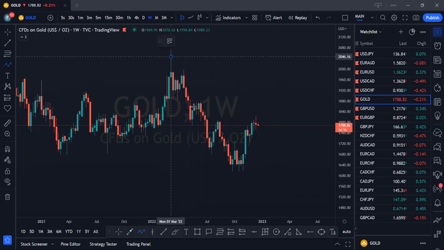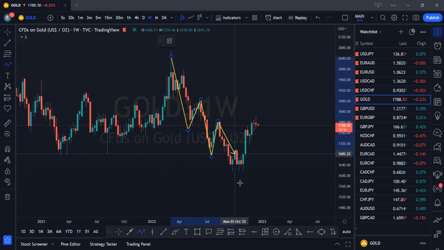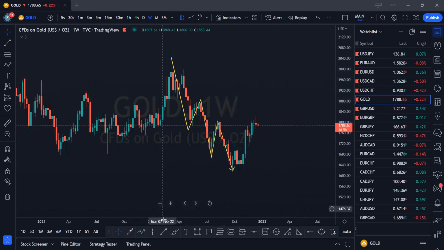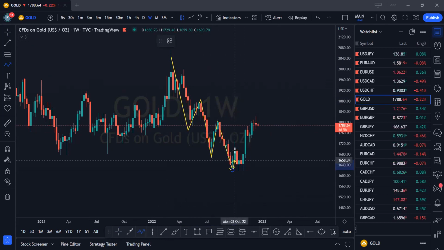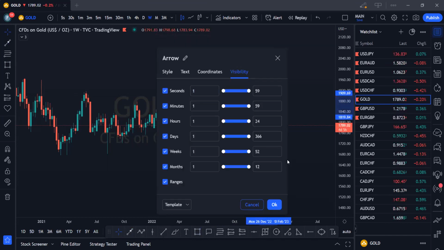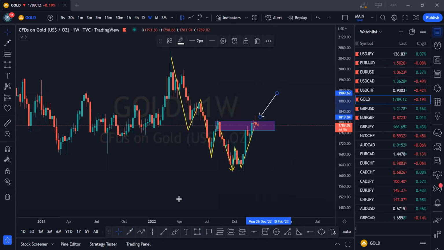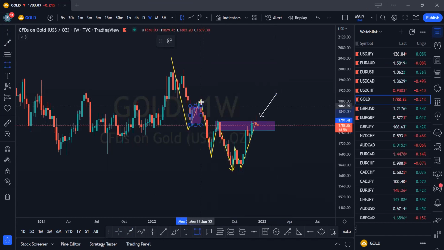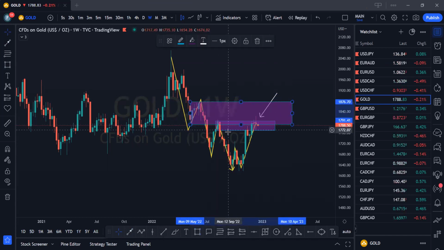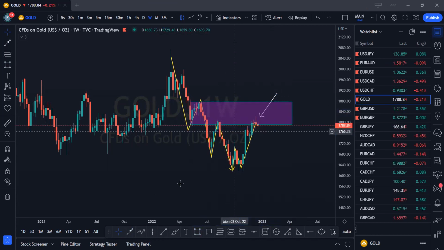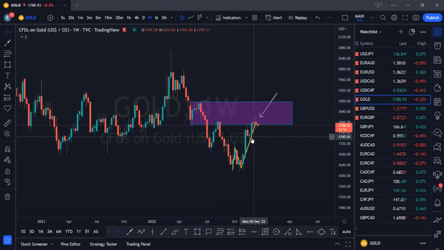So on gold right now, what are we seeing? We are seeing that price on the weekly chart is in a downtrend, as you can see. We're seeing a bit of internal structure here, but ultimately we are seeing a retracement to this block of supply here. And this supply zone over here has been taken out by this liquidity here, and coincidentally, this is also a supply range. So we are seeing a liquidity grab in a supply range, and price is still ultimately in a downtrend. Let's delete this. Price is in a downtrend, and we've seen a liquidity grab over here.